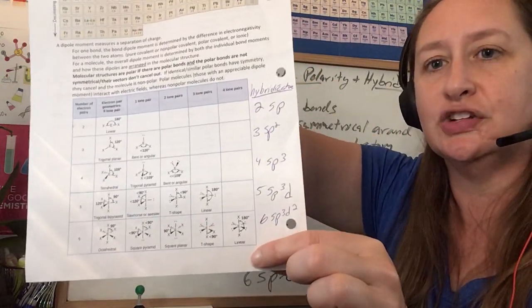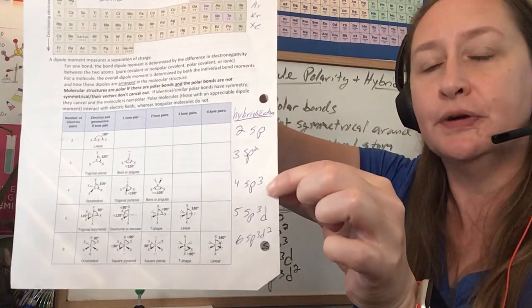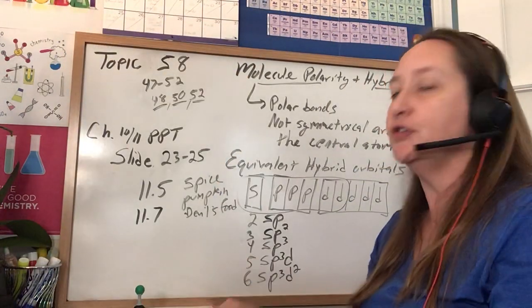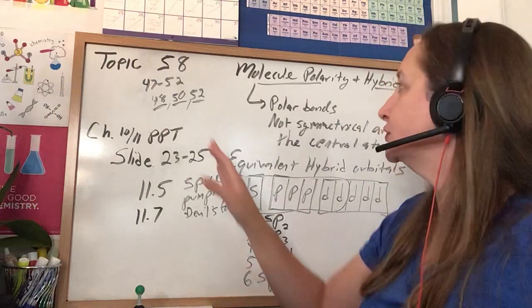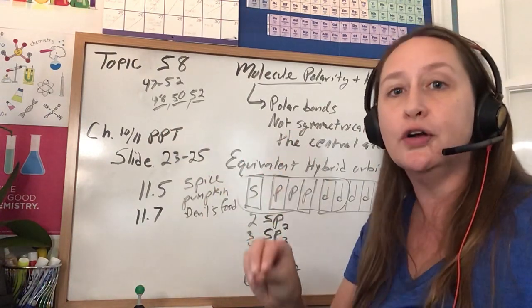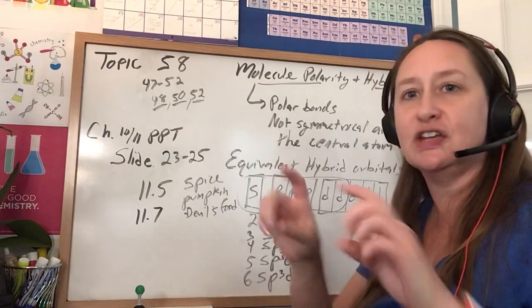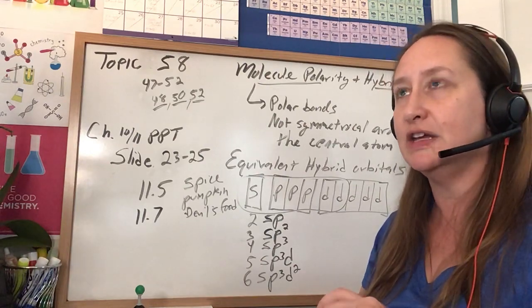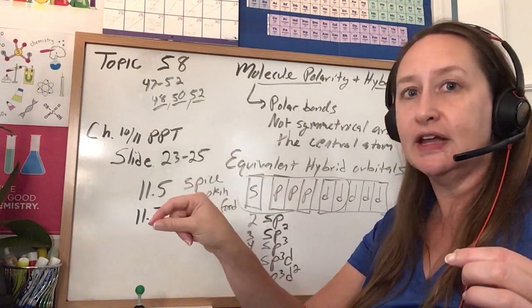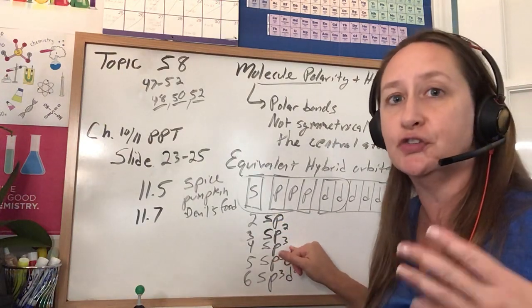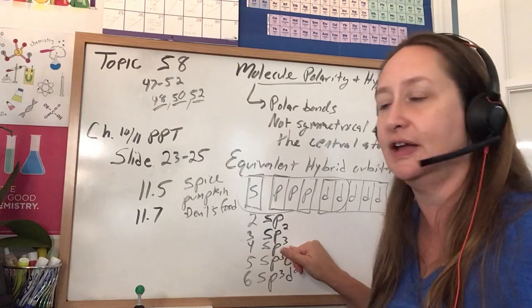added this information here in your printout, and so it'll say hybridization if you've got 2 groups is sp, 3 is sp2, etc. Okay, so that's the idea. So as we work through these problems about the polarity of the molecule, we're also going to specify what the hybridization is about that central atom. And this is something important for you to know, especially going into, say, organic chemistry. The sp, sp2, and sp3 are really common hybridizations for carbon, which is the backbone of organic chemistry.